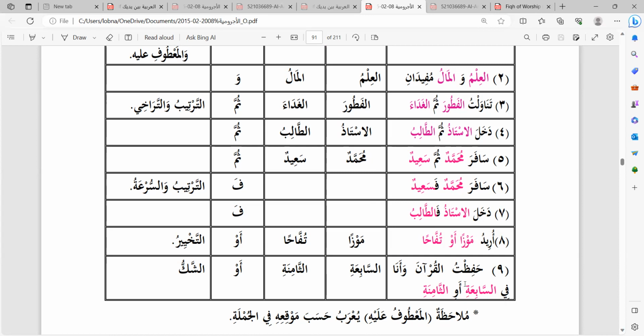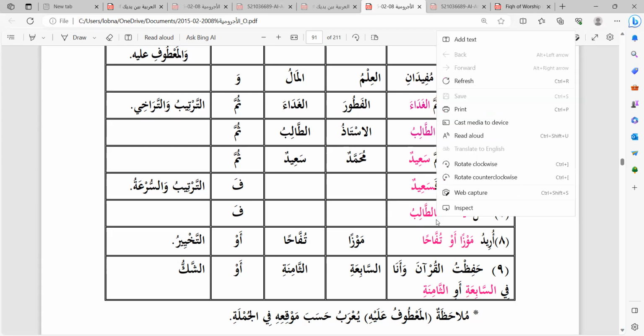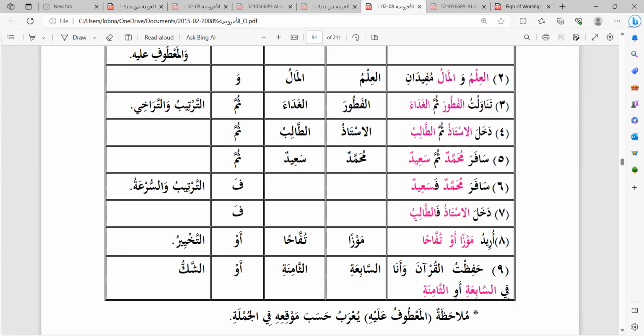Yeah, and then the i'rab of both words would be the same. You'll say حرف عطف. For the wa, you'll say حرف عطف. But for أستاذ, you'll say فاعل مرفوع وعلامة رفعه الضمة. You'll say في حرف عطف في الطالب. So again, here you can say معطوف عليه if you want to call it. I mean معطوف, not معطوف عليه. You say معطوف. So the i'rab of the ma'tuf and ma'tuf alayh would be the same. It's going to be رفع in both cases.